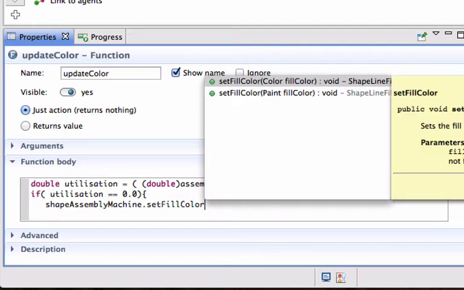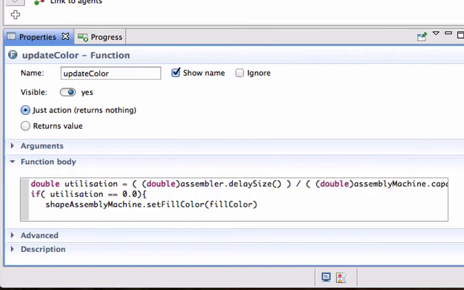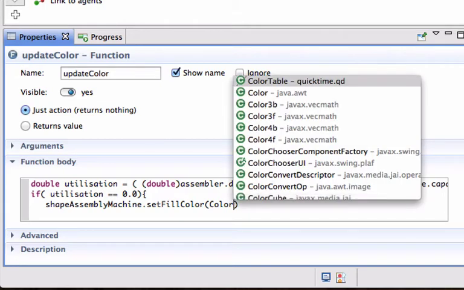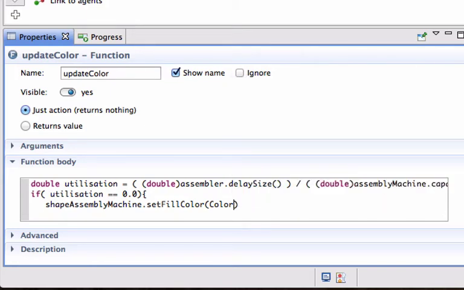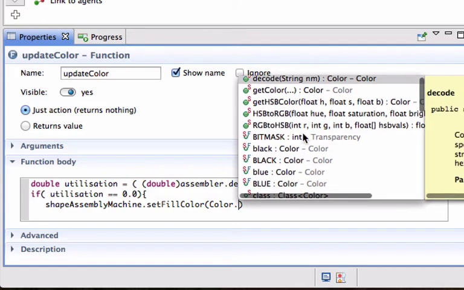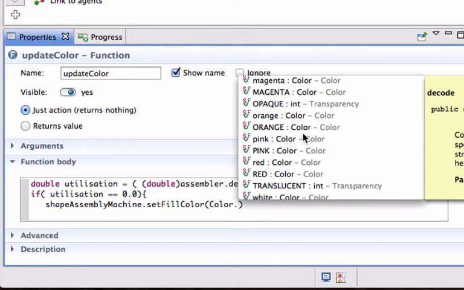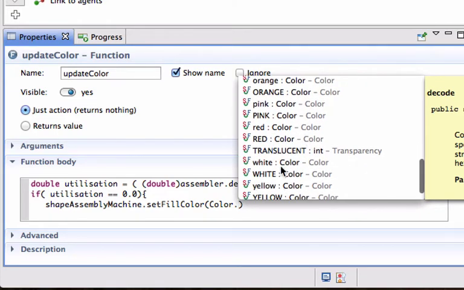And it asks me which method I want to use, the one where I provide the color or the one where I provide the paint. I'm going to go for the color version. Take out the color. Start typing color. I know that in Java, color has a couple of preset values. You can create your own color if you want to as well. I just press control space, and there it actually picks up Color is a Java class, dot control space. And there you can actually see a variety of methods. These are all static. And in this case, I want to make it white.